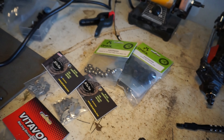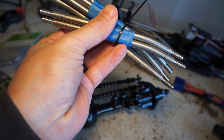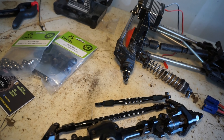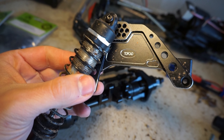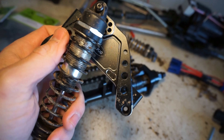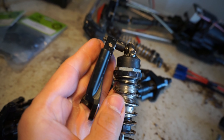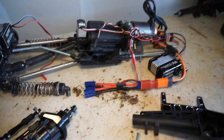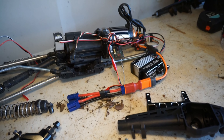In terms of links, I did pick up some secondhand Hardcore RC high-clearance links — they've got a nice little bend in there. I got a good deal on these, so thank you to my buddy who got these to me. I've also put in aluminum shock tower mounts, which are kind of mitigated now that I have servo-on-axle. The reason you need aluminum ones is that the servo pushes against the chassis and axle when it's mounted on the chassis, and you'll get some pushback on those towers. Not a worry now, but I'm happy to have the aluminum.